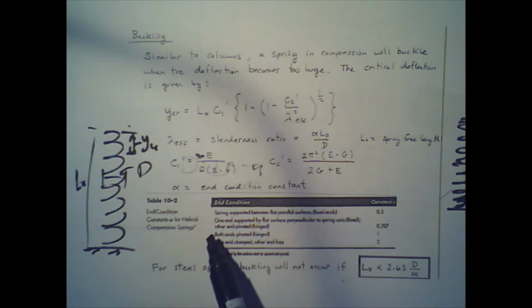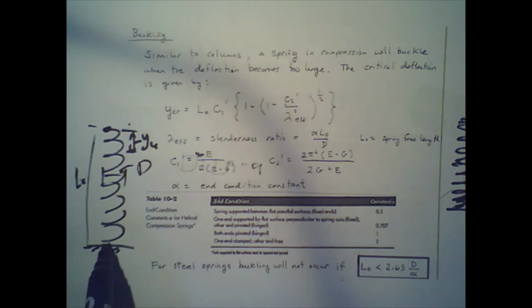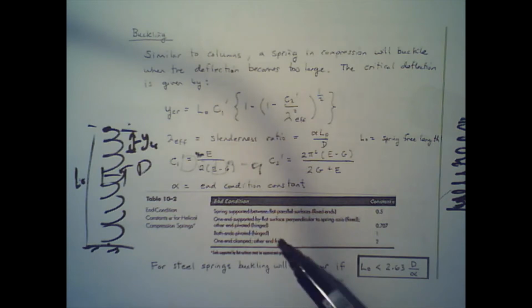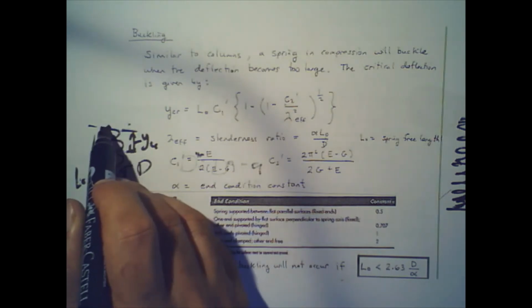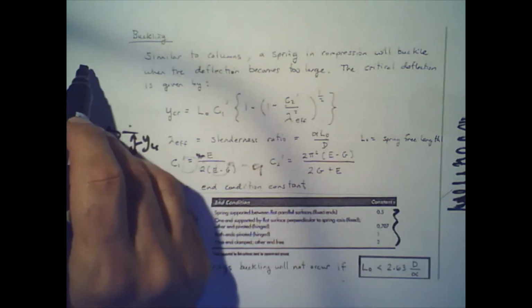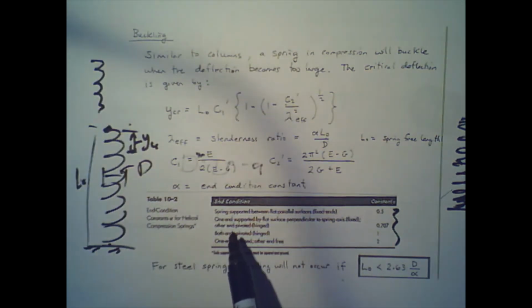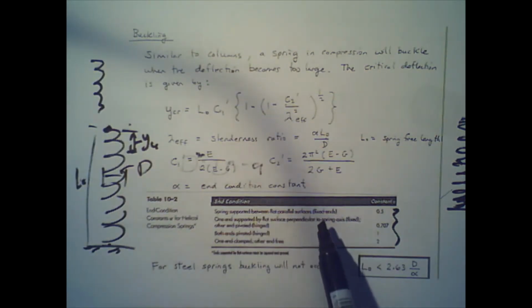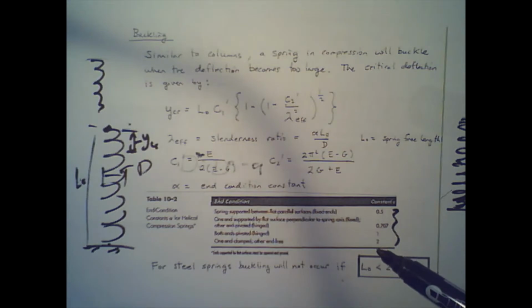What remains is the end constraints of the spring. Depending on how the spring is mounted, if one end is free and the other end is free, you have to use these conditions. A free length is essentially a pivoted end, so that point is pivoted about a hinge. We have all these conditions here. Obviously you never have two free ends like that, because the spring itself will not sit. We have a spring supported between flat parallel surfaces, essentially fixed and parallel ends. And you would see here, this is the greatest when one end is clamped and the other end is free.